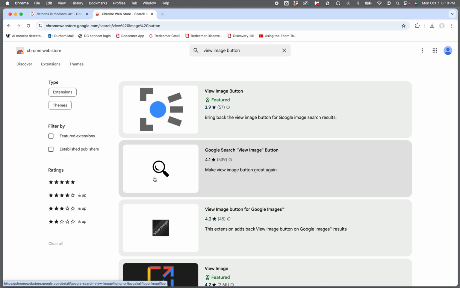It looks like a magnifying glass. Add both of them. And then what that will do is it'll give you the option to zoom in and find bigger images that you just might find really helpful in Google search.